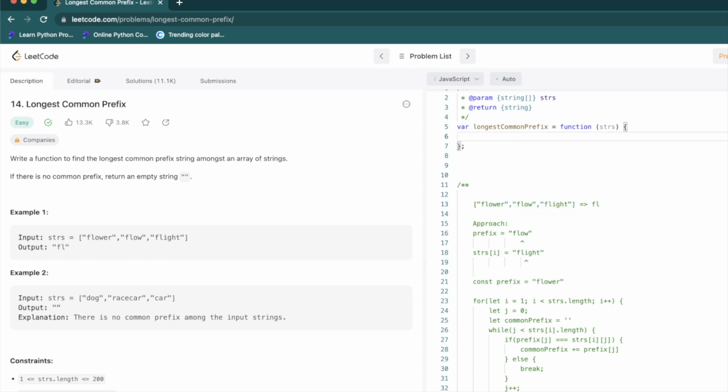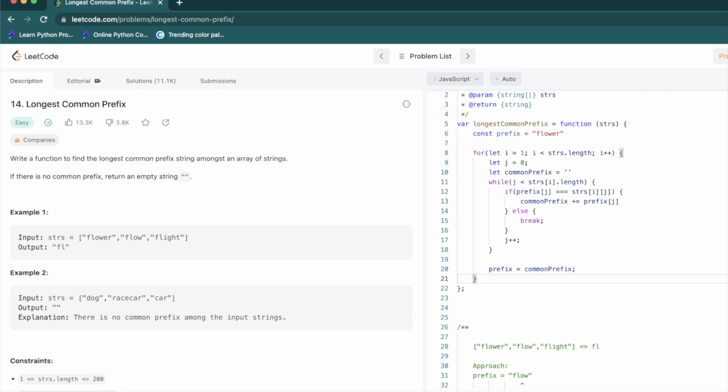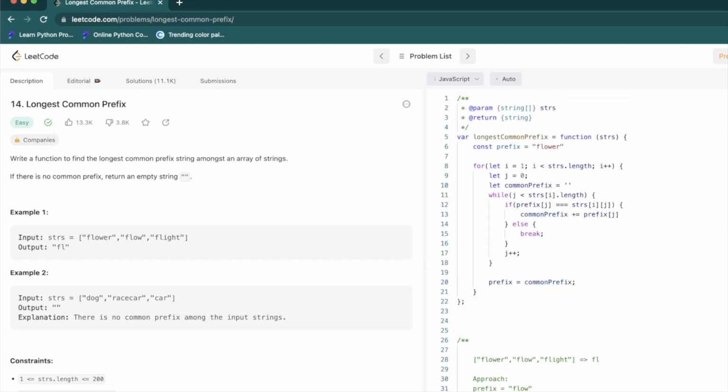So let's start off with adding the real code here. I've written pseudocode, so let me copy and paste this and also add this and make sure we go over the solution again. In this case, we will be having strs of 0, which is going to be the first element, or first string, from the array. Okay, and then we are starting from index 1, iterating over all the remaining elements. j, common prefix will be an empty string, strs of i. I think this looks good to me.